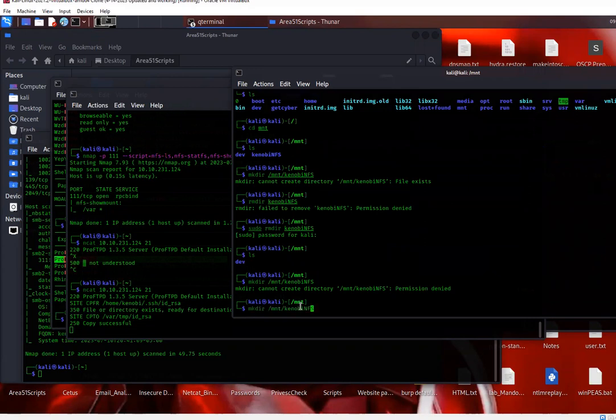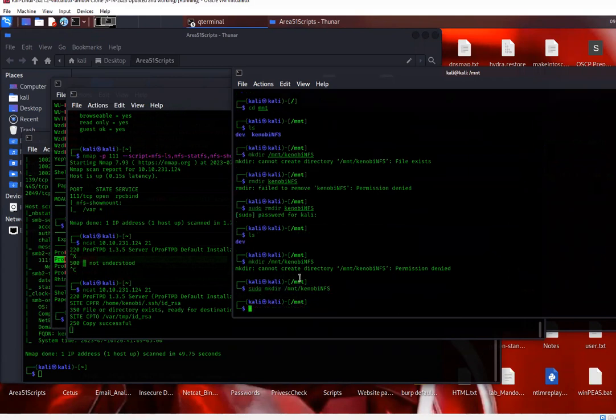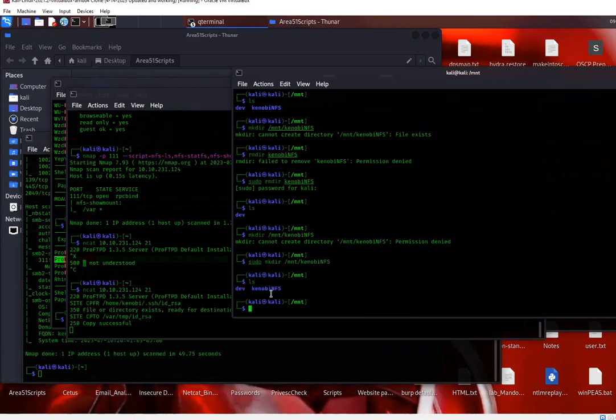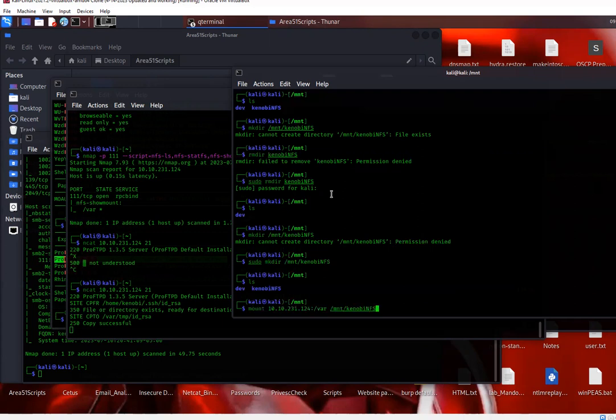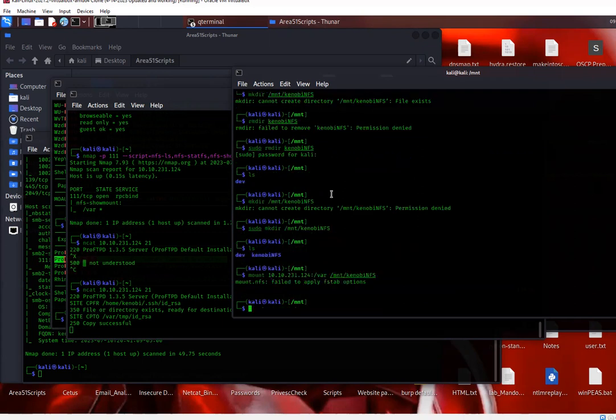So we need to do this with sudo. Perfect. All right, so ls, we got it. Great. So next we're going to go ahead and mount to our victim. All right, let me go ahead and sudo here.